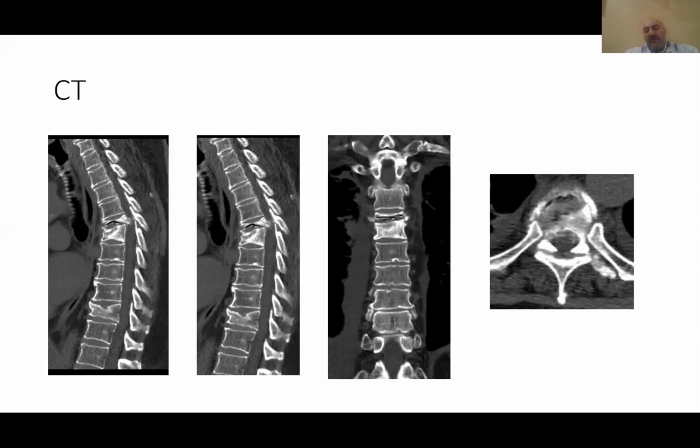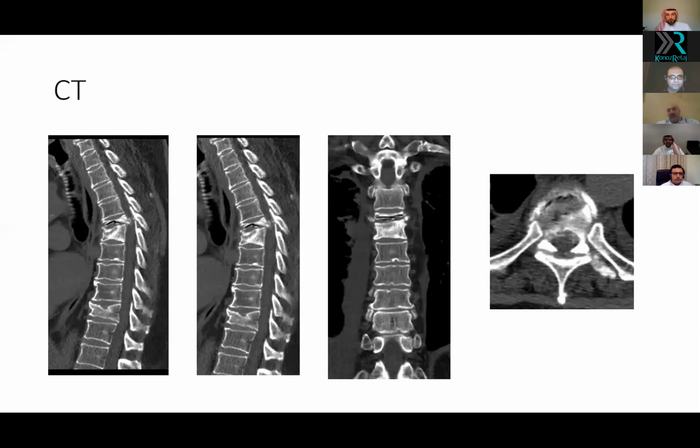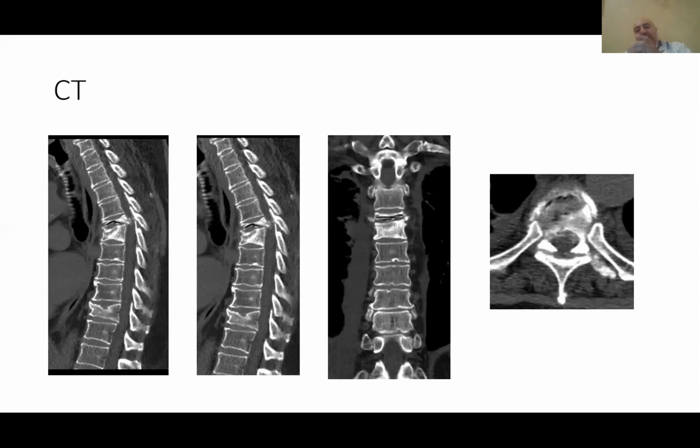Do you have any other suggestion? I will go with either the short decompression of that level, and that's it. Actually, that was my target plan. When I went to the surgery, I put the patient on the Jackson table. Guess what? That vertebra plana opened, and I found there is a big space. I gave him about 3 to 4 days of antibiotics before, and his ESR and CRP dropped down.